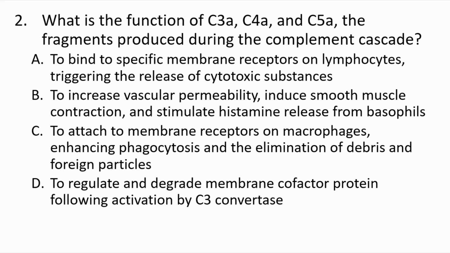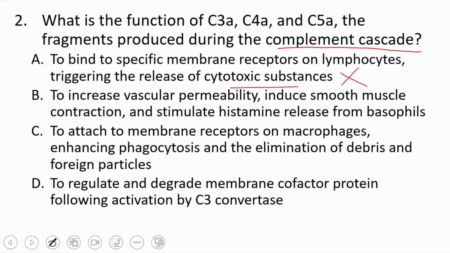So you could be asked about those fragments. Let's see, for example, what is the function of C3a, C4a, and C5a, the fragments produced during the complement cascade? To bind to specific membrane receptors on lymphocytes, triggering the release of cytotoxic substance? No, they are not going to induce release of cytotoxic substances. To increase vascular permeability, induce smooth muscle contraction, and stimulate histamine release by basophils?